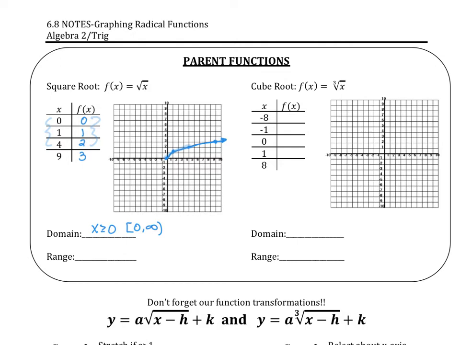Now, does the picture of the graph match what we said our domain should be? Yeah, it does. It's all the x values that are greater than or equal to 0. Now, what about my range? Remember, range is the possible y values. And if I look at this graph, I can see that y also is greater than or equal to 0. Or if I want to write it in interval notation, it is 0 to positive infinity. It's all of the positive y's. I can get 0, I can get 1, I can get 2, I can get 3. I will eventually get up here. It's going to take me a long time, but I will eventually get to all of those y values.